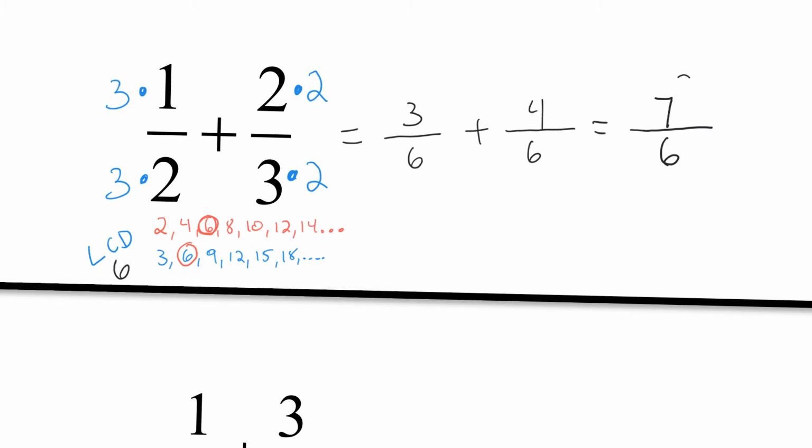Now let me explain fractions in algebra. In algebra 1, we keep fractions as improper fractions. So what I mean is the top number can be bigger than the bottom number. That's fine. In algebra 1, algebra 2, we use improper fractions for our answer. Make sure you guys reduce the fractions if you can, but you guys can keep it as improper fractions. In elementary, teachers are big fans of turning improper fractions into mixed numbers. You guys can do that, but you don't need to in algebra 1.